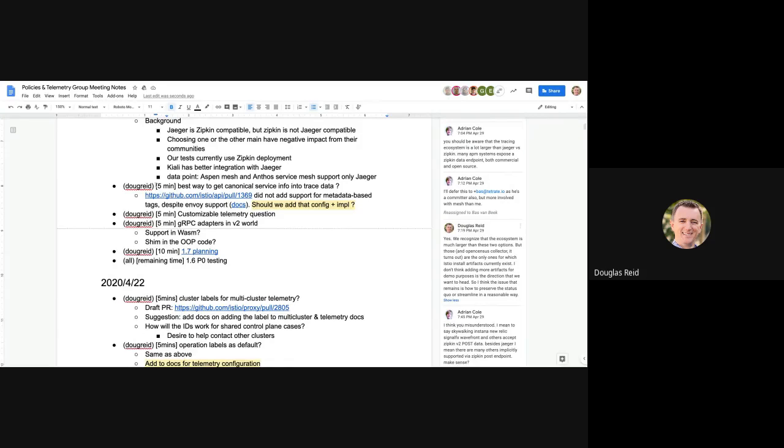The next item on the agenda that I put up was canonical service info in Trace. I know we did the work to support trace span annotation, custom tags from headers and environment variables, but I think we left off metadata. I didn't know if that was intentional or not, and so I was wondering if we wanted to add that, or if there was another way to label spans with canonical service information. So I was hoping for a brief discussion of that.